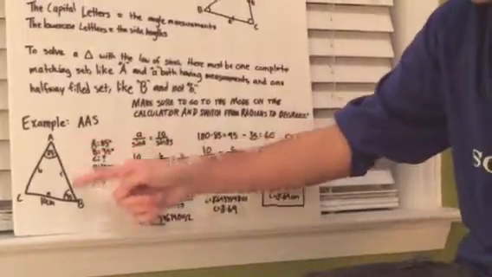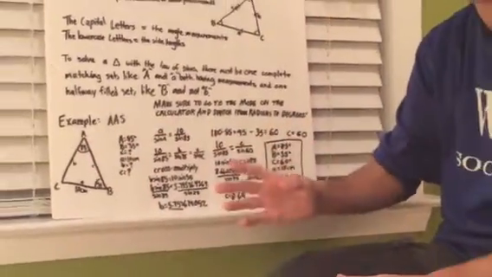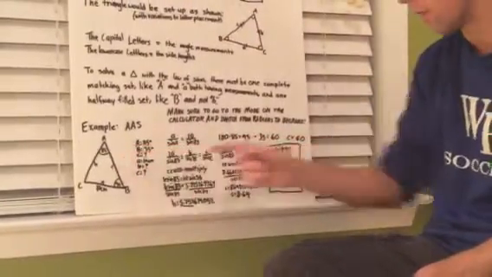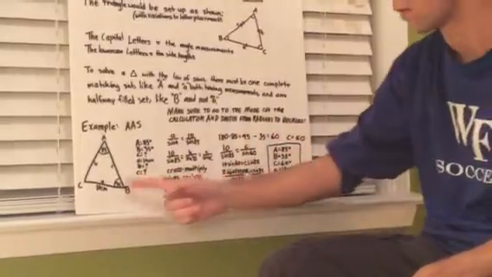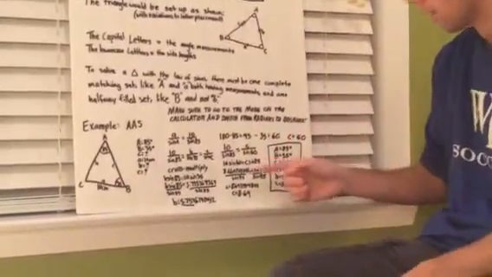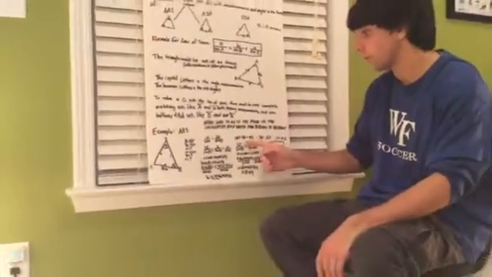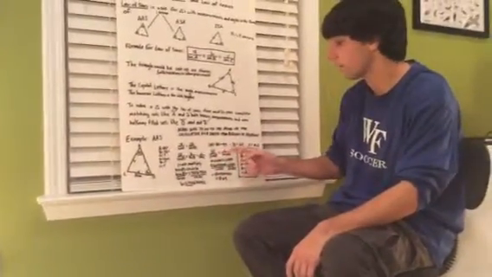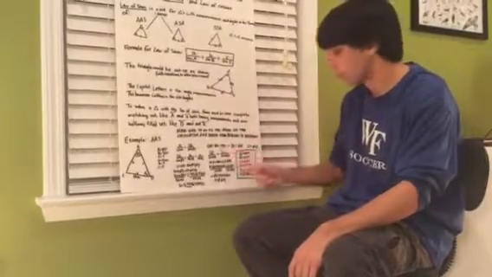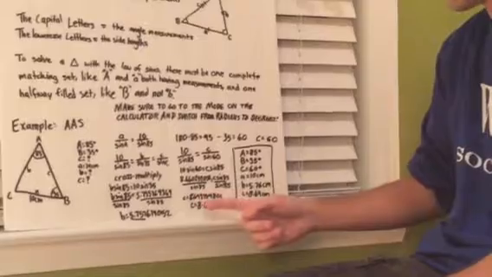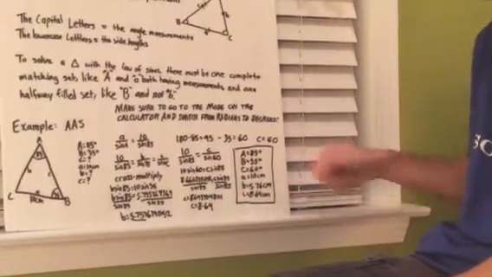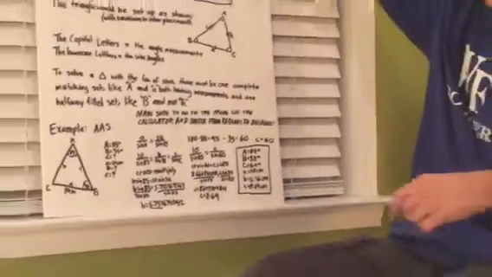Everybody knows that in a triangle, it has to be 180 degrees in all. So we're just going to use that to find C. 180 minus 85 equals 95, then minus 35 equals 60. Therefore, capital C equals 60. Plug that back into the formula. 10 over sine 85 equals lowercase c over sine 60. Cross-multiply again, divide again, and then lowercase c is going to end up being 8.69. There you go. You have all your answers, and you've solved an angle-angle-side triangle.